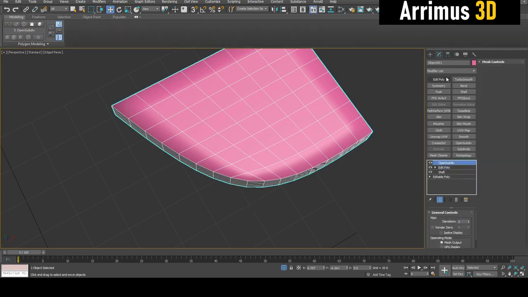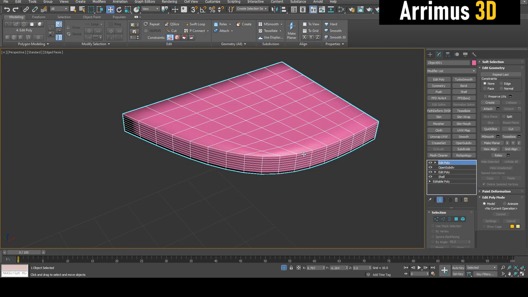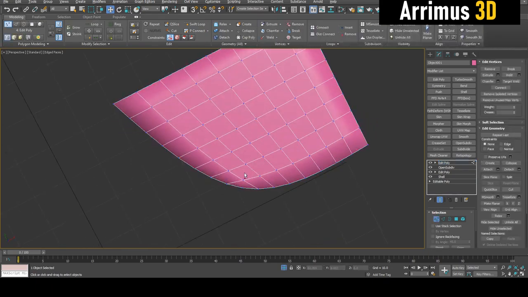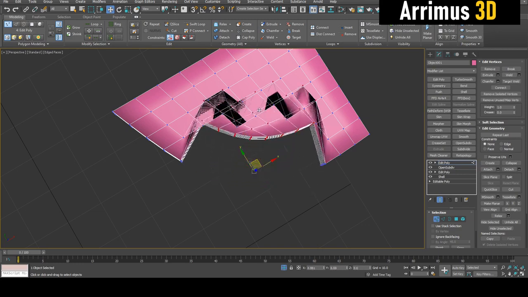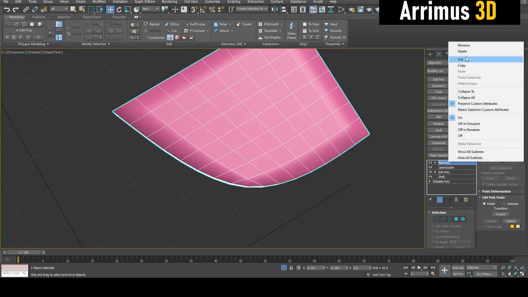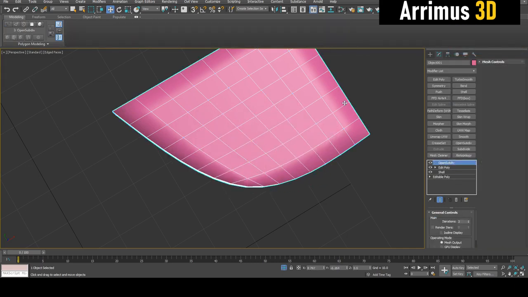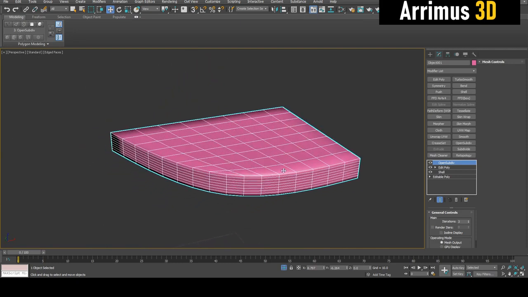If I were to apply a poly on top of this, I would now be in a situation where I'm making things too complex. Now in order to adjust this, I have to select this, and notice that that doesn't work, so I have to select all of this, and you can see how it becomes a lot more difficult to adjust. So in many situations, in order to make things easier for yourself with polygons, keep things as simple as possible and only make them complex when they need to be.